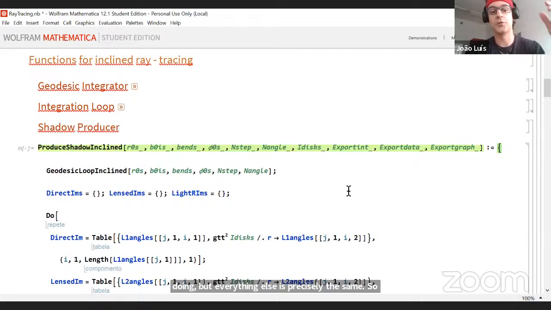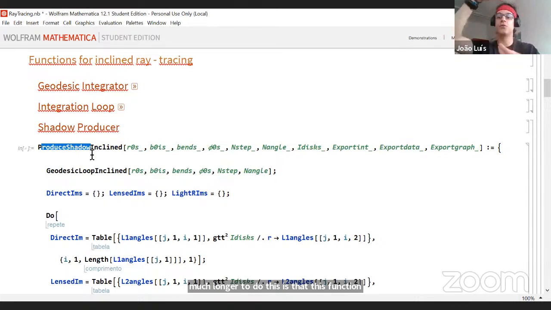So the function goes again in the same way as before, precisely the same method. The only difference, and that's why it takes much longer to do this, is that this function, which before only had to do the analysis of the intensity for a single point and then rotate it around the center, now needs to do that analysis for every angle that you choose in your resolution.